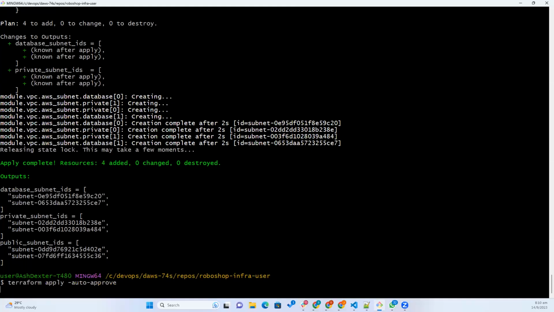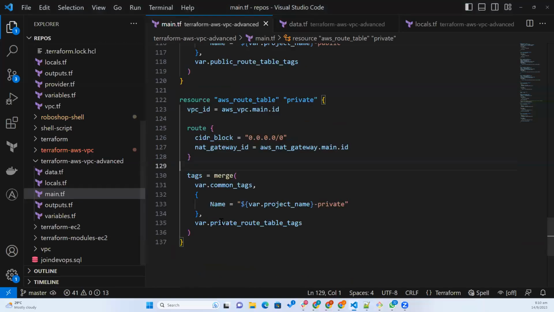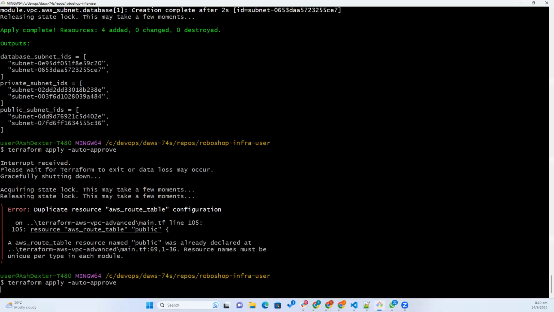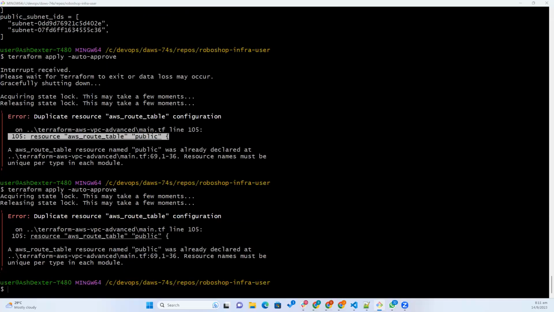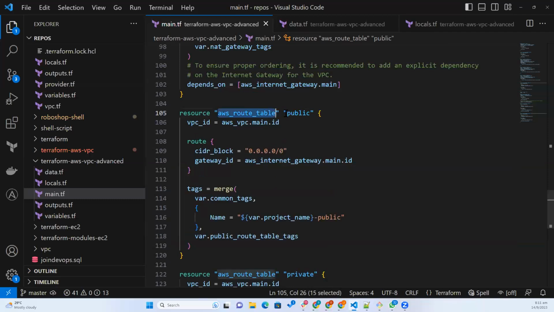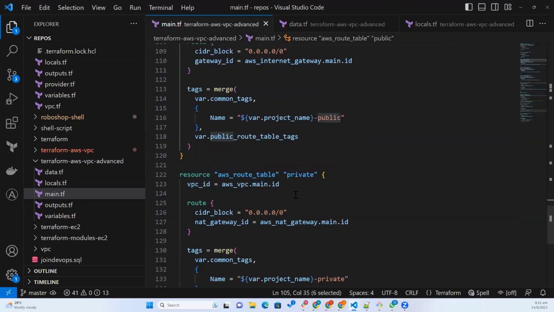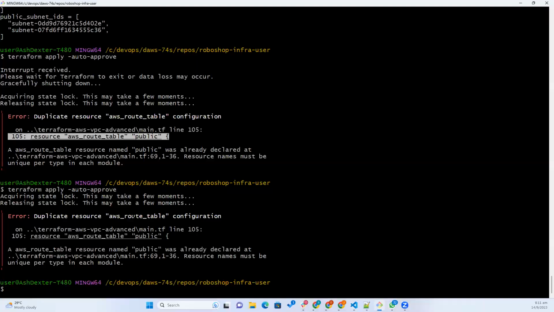Terraform apply, sorry. Do we need to give anything as mandatory? No, I think. So we got some error. What is the error? Line 105, it's already declared: public. Some copy-paste mistake. Duplicate resource aws_route_table configuration declared.